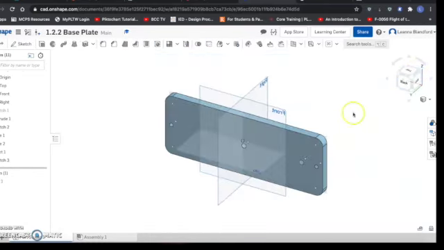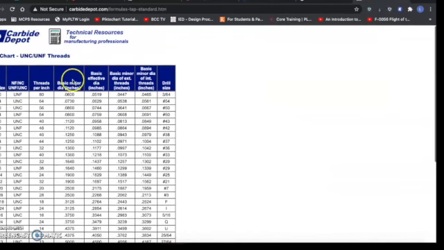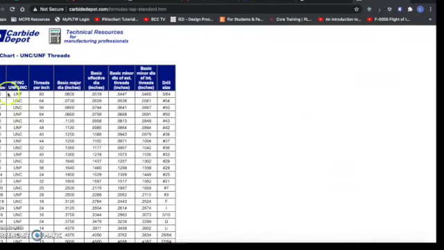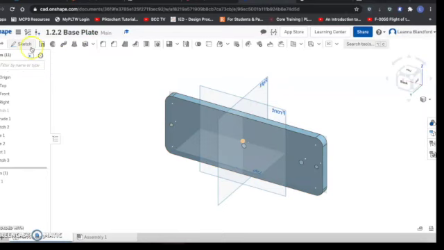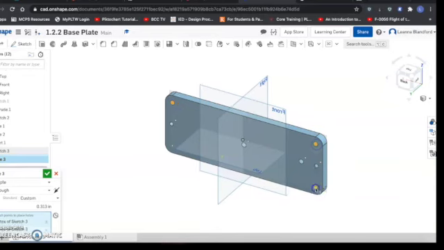Now if you look at the information on the back side of the blueprint, it gives us a weird little bit of information. And that is that it says it's an 8-32 UNC hole. What that's talking about is how many threads are inside of that. If you don't know, every kind of bolt and drill that does threading has a different size. So 8-32 UNC tells us that there are 32 threads per inch, and that the basic major diameter would be 0.1640. So that means the diameter of this hole is 0.1640. So I'm going to come back over here, and I'm going to grab my hole tool, and I'm going to select all 4 of these points.